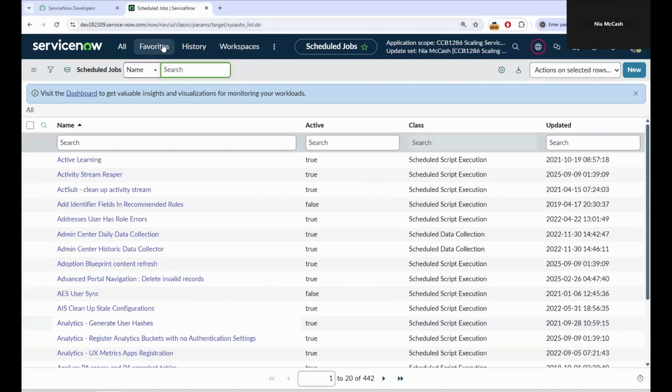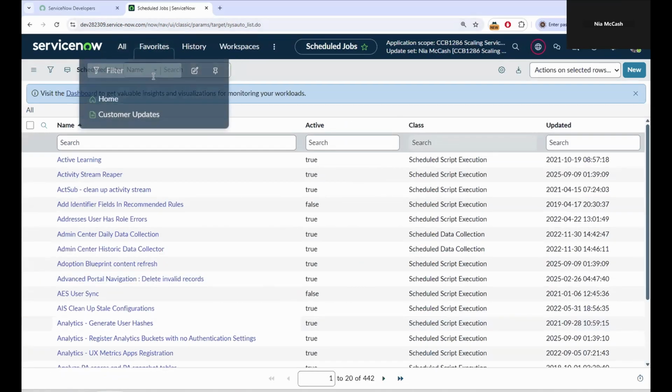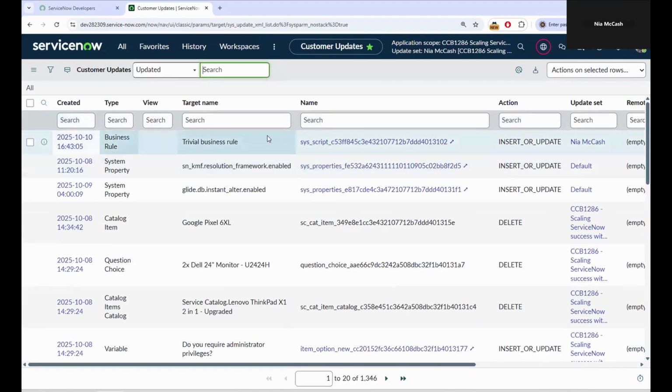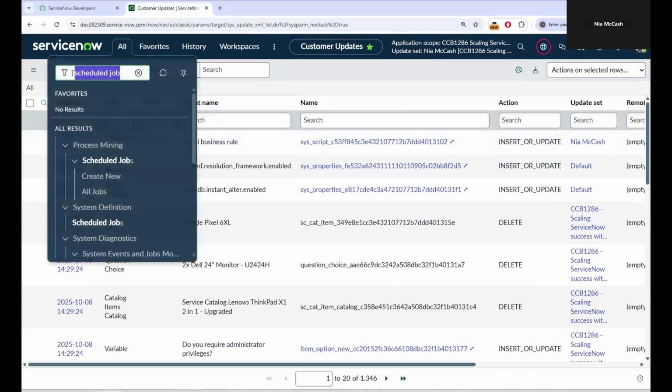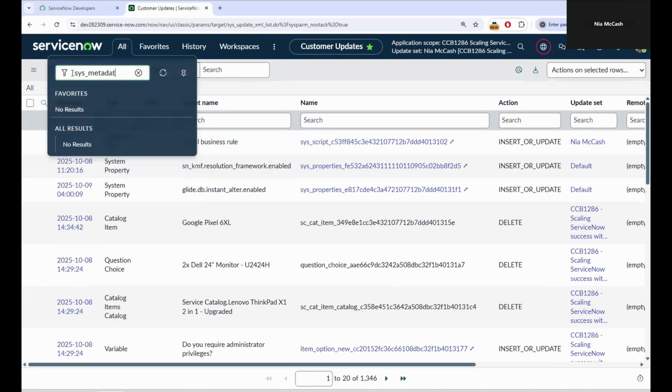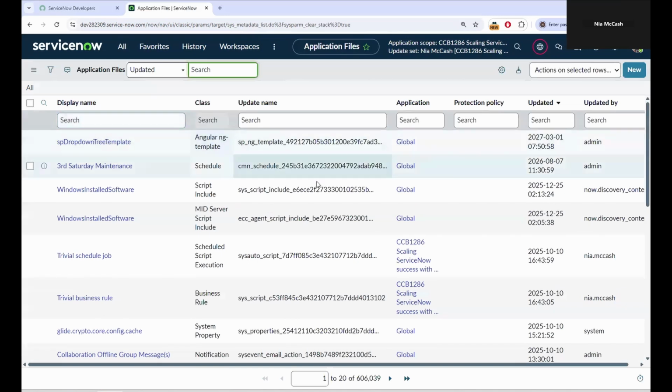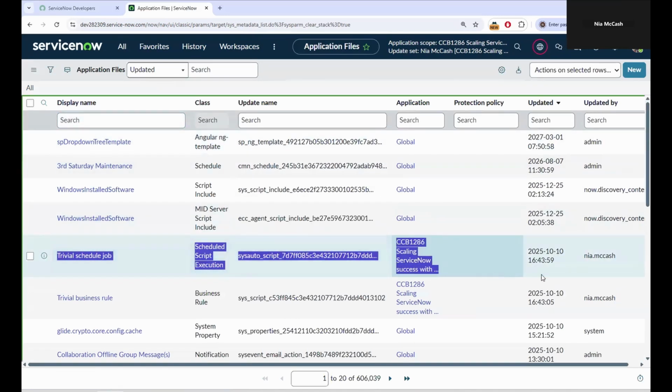It doesn't matter what the scheduled job does, because what I want to show you is that the scheduled job does not create an entry in the customer updates table. However, if I go to the application files or sys metadata table, you'll see that the scheduled job I created has an entry here.